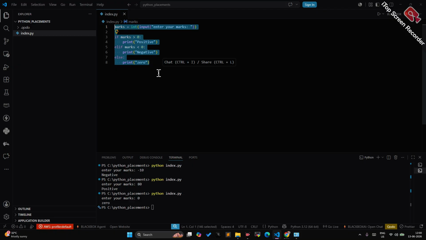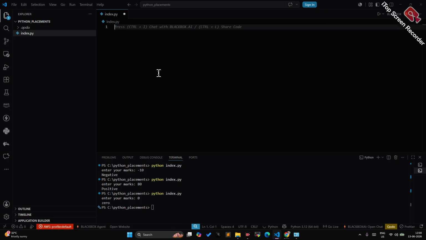When you work, make sure you create a new file. I don't want to waste time creating files again and again, so I'm working on the same code and simply removing this code from here.